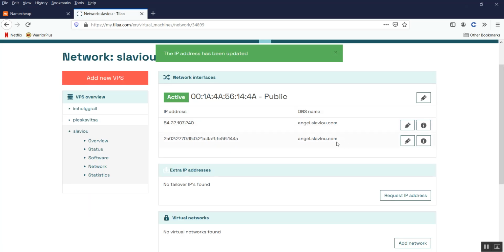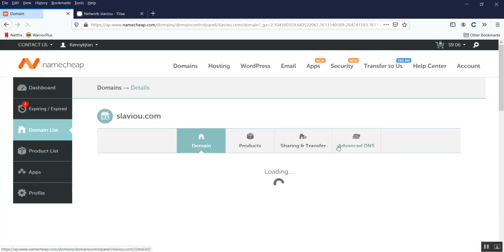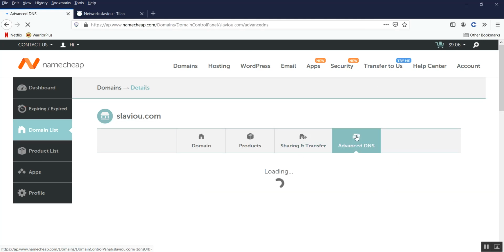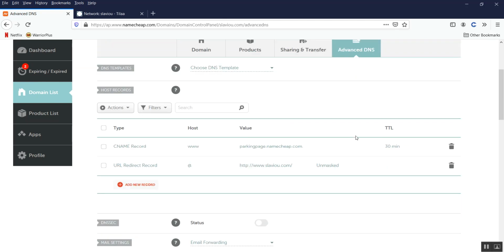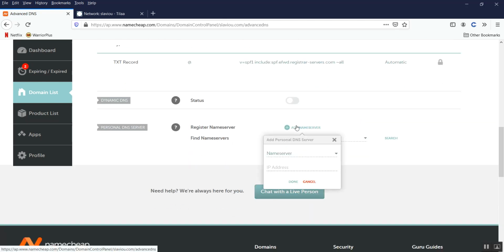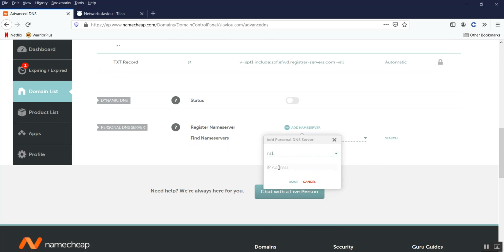Once you have done that, you take the IP address here. This is your IP. You copy it, go back to Namecheap, and here you manage. Then go to the advanced DNS, and on the name server, click here, NS1, and paste the IP here, and done.